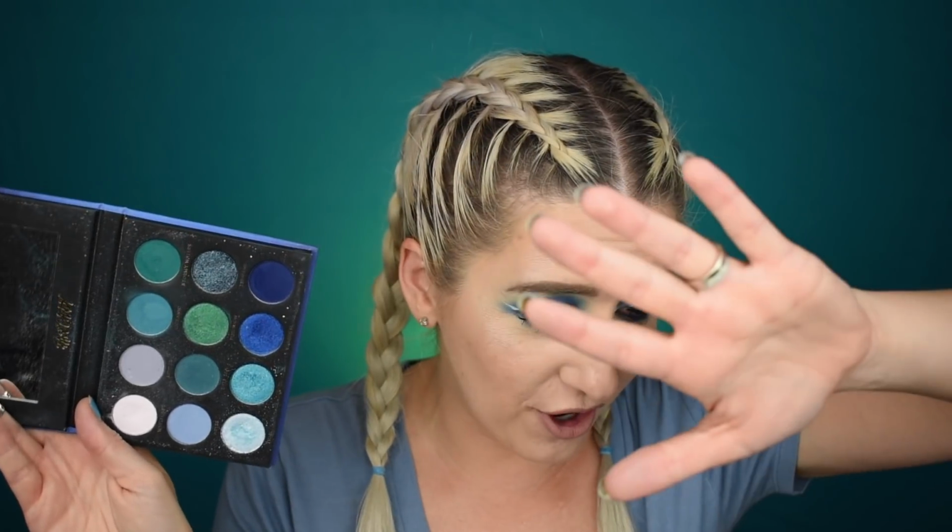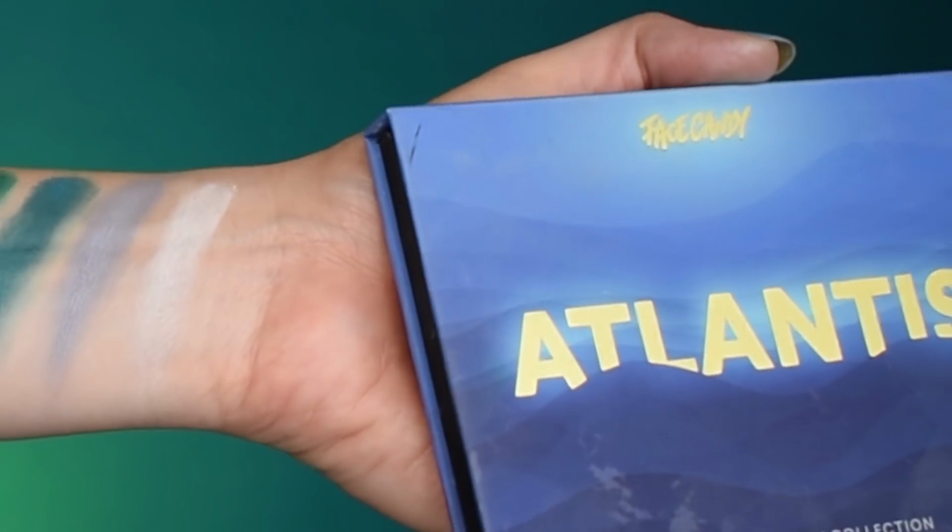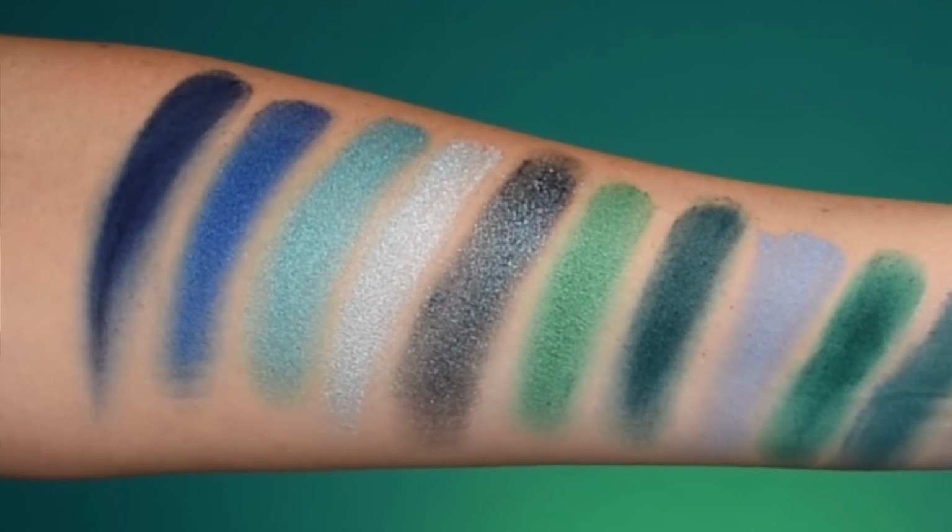But if they miraculously come back with it because everybody's asking for it, then it's a good palette. The only complaint I think is the heavy amount of fallout. However, pretty much all these blue eyeshadow palettes give me a heavy amount of fallout, so it doesn't make a difference. These are so extremely pigmented, all extremely buttery. Again, I'll pop up some pictures on the screen here, and they are just so pretty. I actually didn't give this palette enough love when I got it because I don't tend to gravitate towards blue on a regular basis. It's just a fun every-once-in-a-while color.